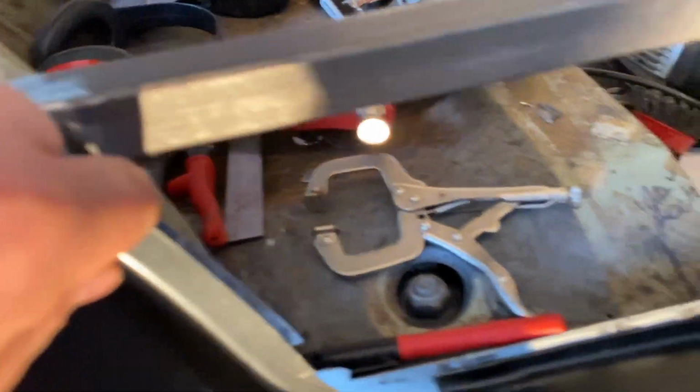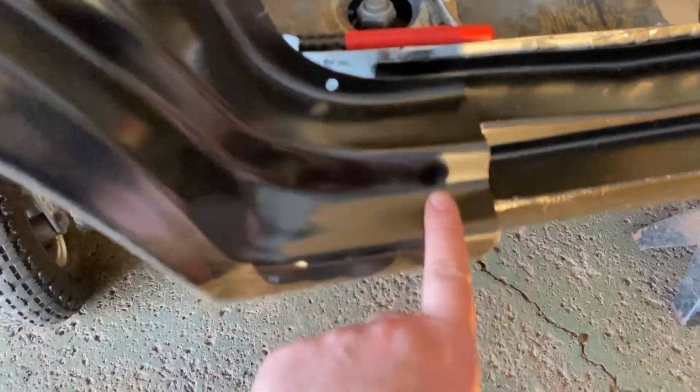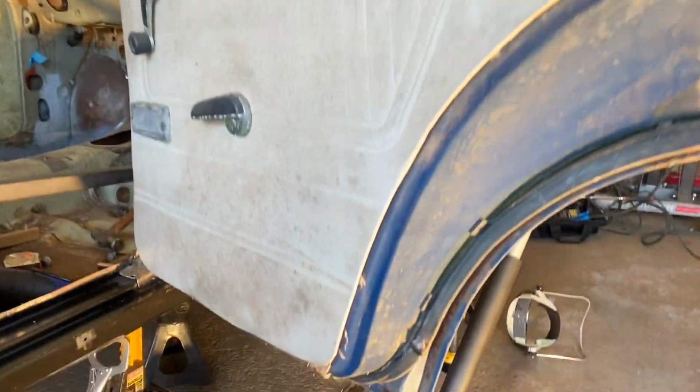I'm having issues, I do got a gap in through here, because the rocker and the dog leg do not line up. I just put a rusty door on that I had. This is one I wanted to put on, but it is really rusty underneath it. But I was just trying to give me an idea for gapping, try to get close. I can always go back and fix it.